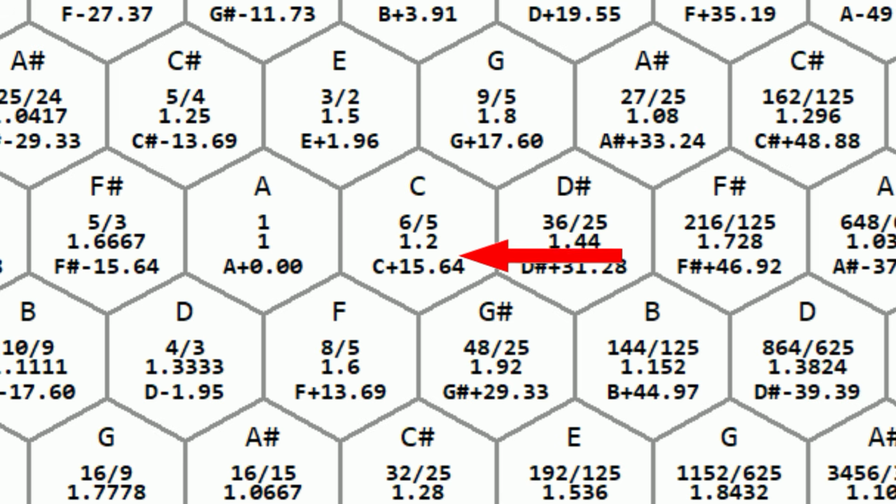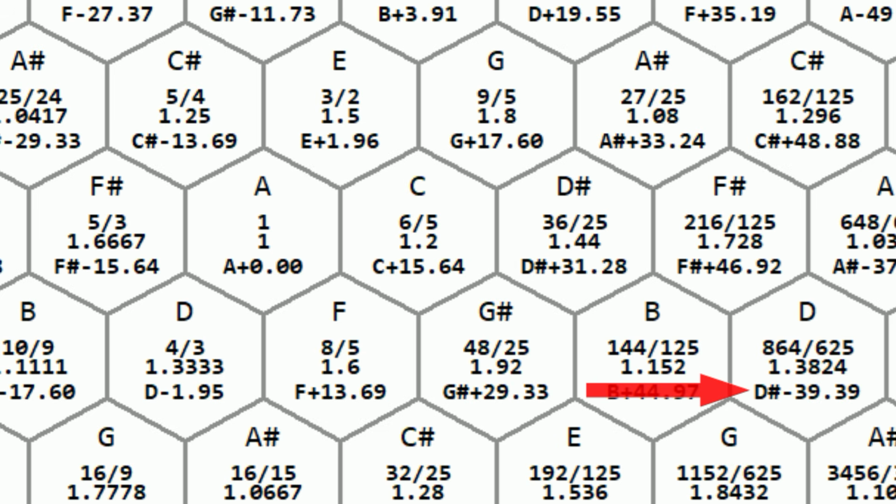And the little designation at the bottom is that note's equivalent in equal temperament. And if it diverges more than half a semitone, the equal temperament note won't have the same name as the just intonation note. And that's shown here. And this equal temperament note and cent deviation is what's conveyed in MIDI to achieve just intonation in your DAW, your digital audio workstation, or whatever you use to play a MIDI file.